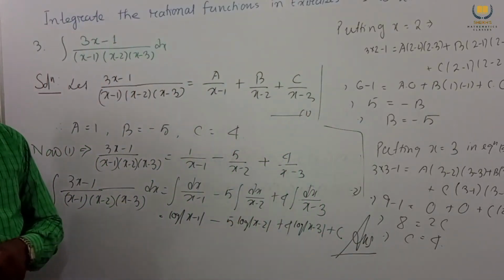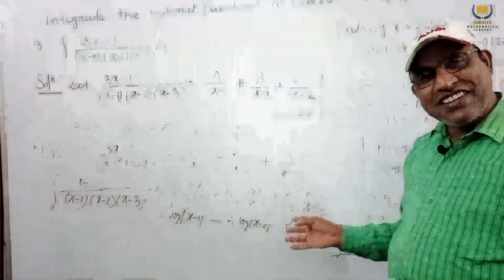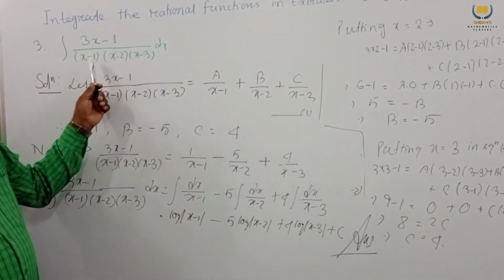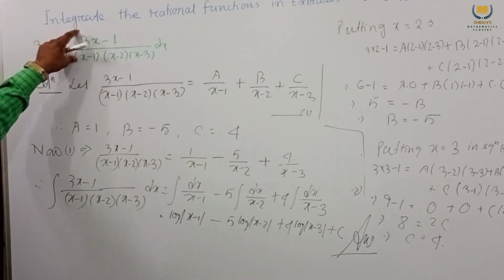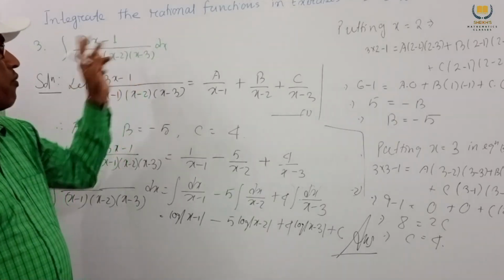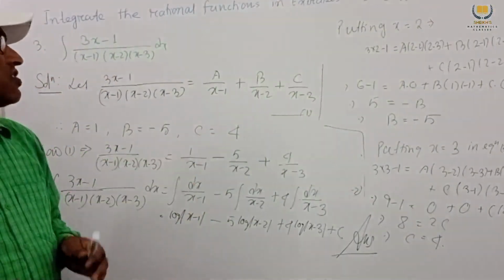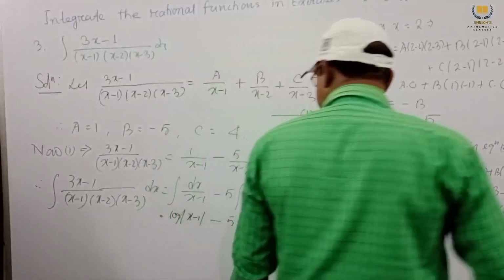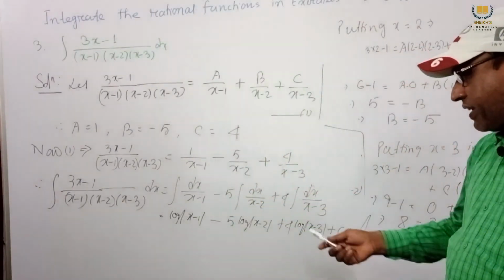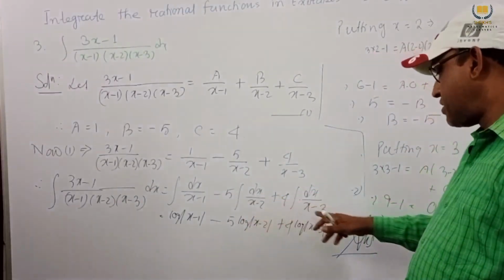Very nice solution. So dear students, this solution is very easy and clear. If clear, then this is our answer. If not clear, then also this is the answer. But you have to remember how many factors are in the denominator, and whether this is a proper fraction or improper. If the power of the numerator is less than the power of the denominator, then this is a proper fraction. Then directly consider three factors, we consider three constants, and we find the constants A, B, C. After finding A, B, C, we put the values in place of this and we get this. If we integrate, we can consider this as U also or Z also, but the solution will be long. If this is U, this is V, this is W, we consider three variables.